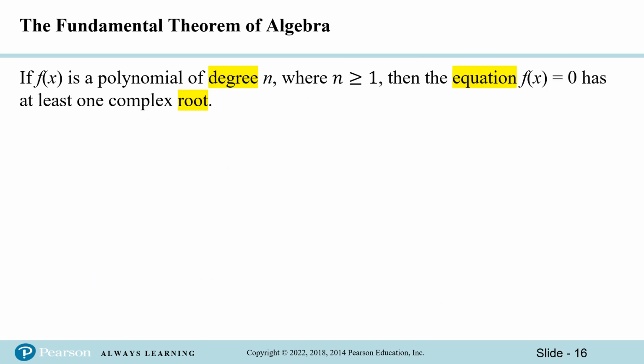Okay, fundamental theorem of algebra basically says what I just said. Kind of backwards. So basically, the degree of the polynomial tells you the number of roots. They could be complex. If you have degree 1, then you're going to have 1 root, and it could be complex. Not usually.